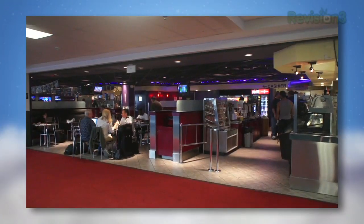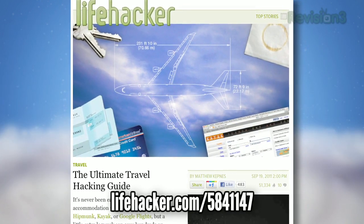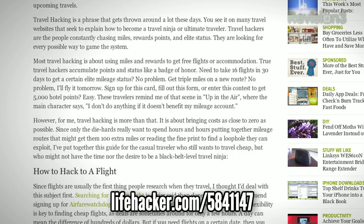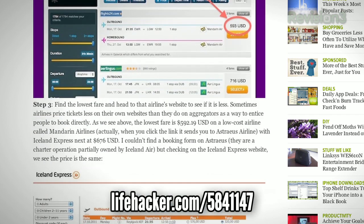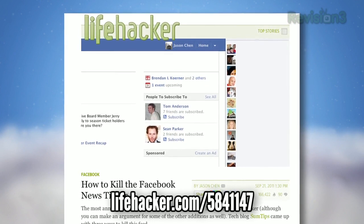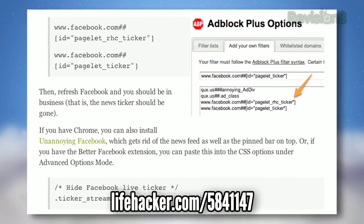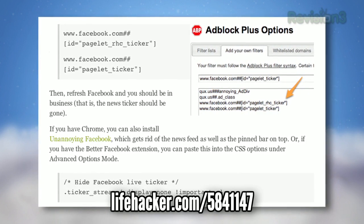We covered a lot of your travel needs in our episode a few weeks back, but this week career traveler and guest poster Nomadic Matt put together a comprehensive list of his methods for traveling the globe without emptying his pocketbook. If you're looking for tips on where to book, when to book, how to get cheap tickets, good seats, or more, be sure to check it out. Finally, Facebook launched their new news ticker this week, and a lot of you didn't love it. Jason explained how to disable the news ticker using the Adblock Plus extension for Chrome or Firefox so it doesn't follow you around on the social network.